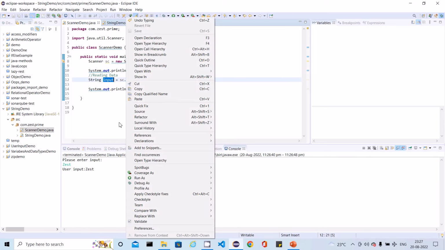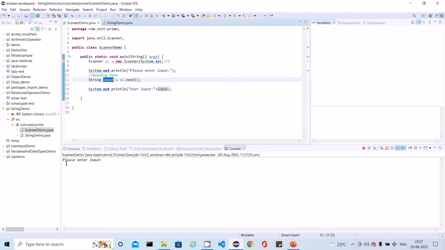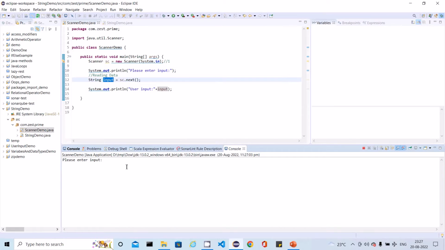Now let me rerun the same program. Again it is asking for input. Now I enter two words, just space prime, and press enter.